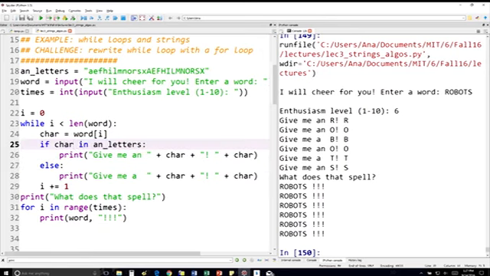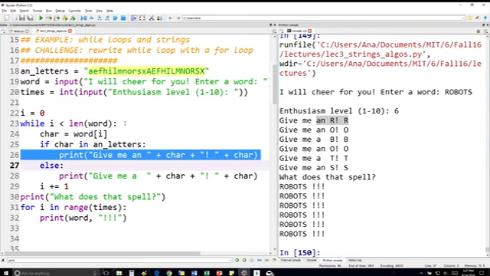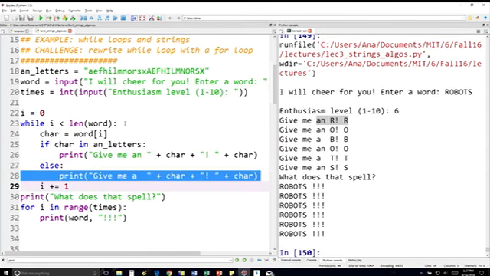And I'm using this in keyword to check whether the character, so the character R, for example, in robots, is inside unletters. And unletters I've defined up here, which are all the letters that make sense to put an "an" before. Okay? So give me an R, for example, here on the right. And so if it makes sense to use "an" before the letter, use that, and otherwise use just an A.